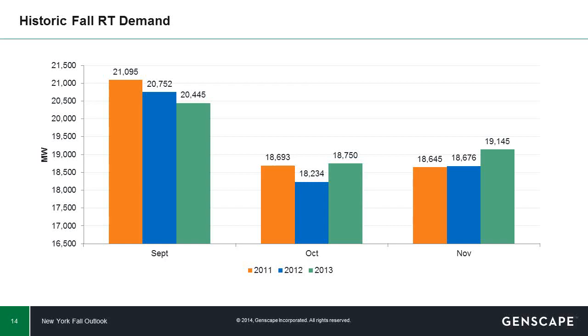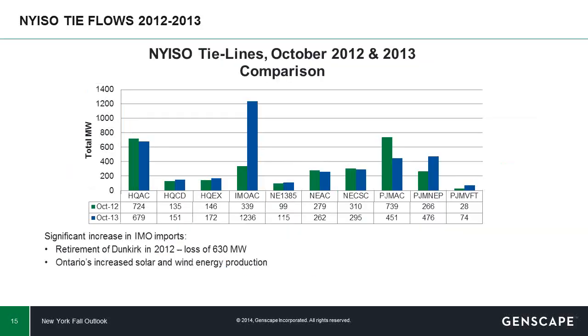One note for September, as of right now, we are sitting at about 21 gigs on peak average. That was because of a heat wave that rolled through early this month. Actually, the peak low day this year hit in early September, so that's going to skew it a little bit. But for October and November, again, we are expecting things to come in fairly bearish.